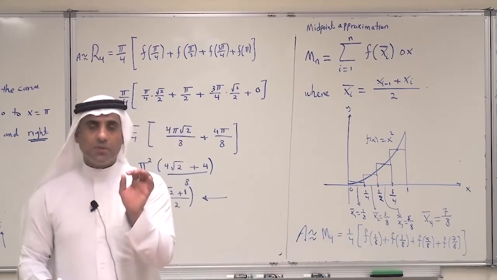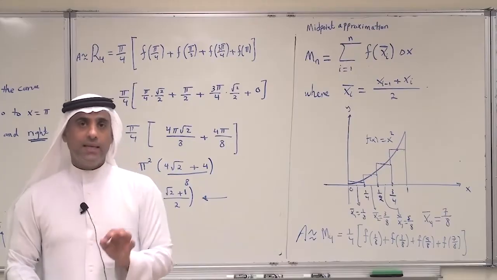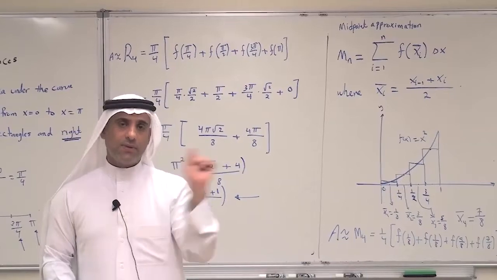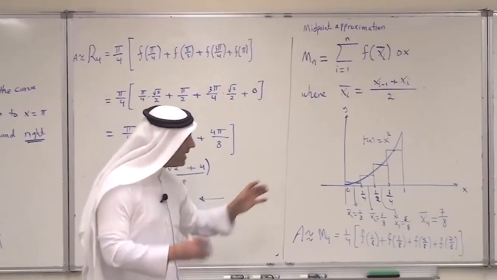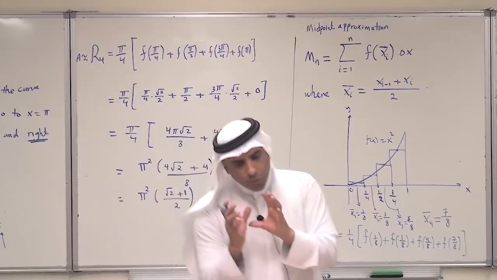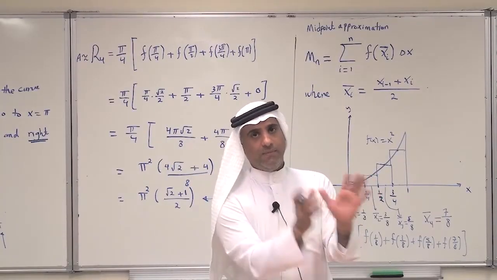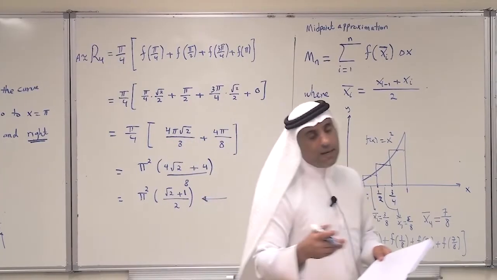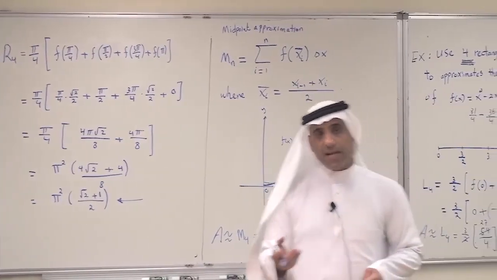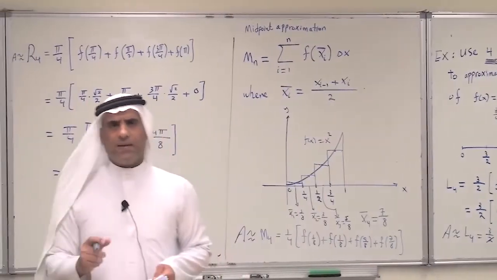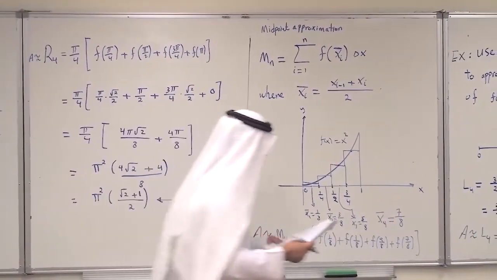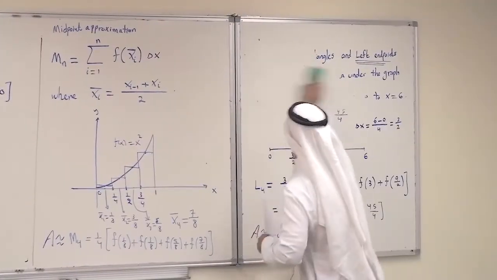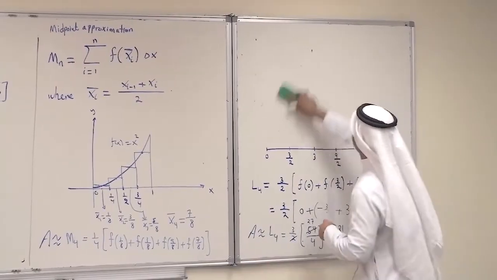Now I will show you another concrete example of how to calculate the estimation of the area by using midpoints and different functions. This is the basic example we did just to illustrate, or to motivate, how to find the exact area by the approximation process. Now I will give you another example of how to calculate the midpoint approximation of the area by using a certain number of rectangles. That will be our last exercise for estimation of areas. Then we move to the second point, which is called the distance problem.